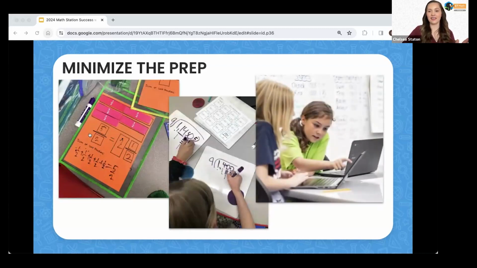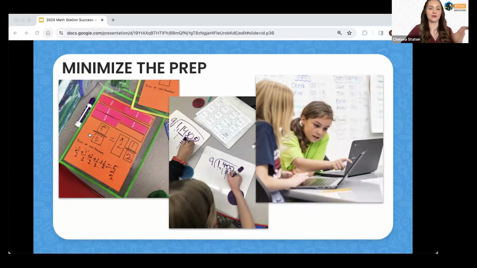Oh, and then helping your teachers figure out ways to make their life easier. Stations can be a lot of work. It can be a lot of prep. So doing what you can to minimize that for yourself. So using things like the dry erase sleeves, so you don't have to make as many copies. Same thing with whiteboards, not grading everything. Anything at teacher table can literally go in the trash. We did it together. I watched you do it. I don't need to see it again.